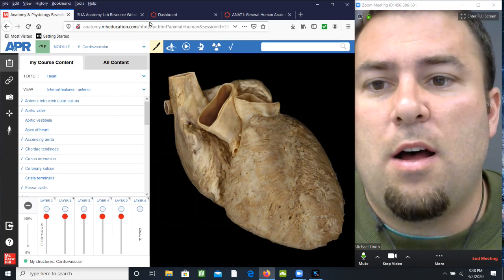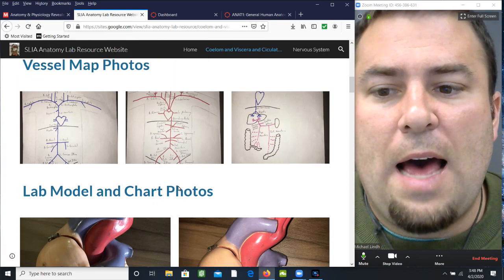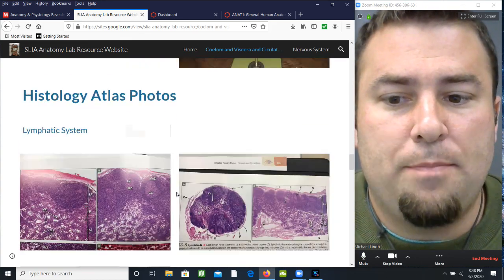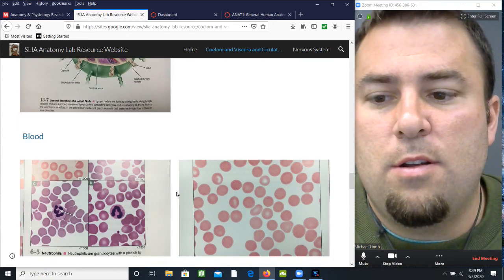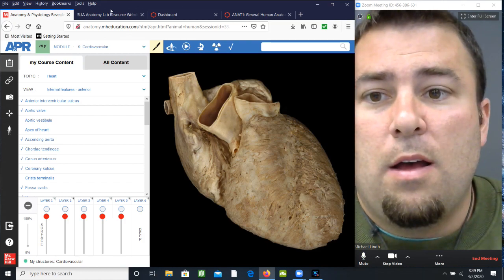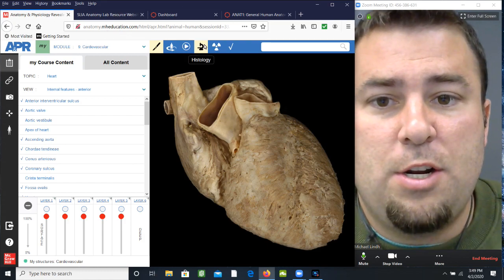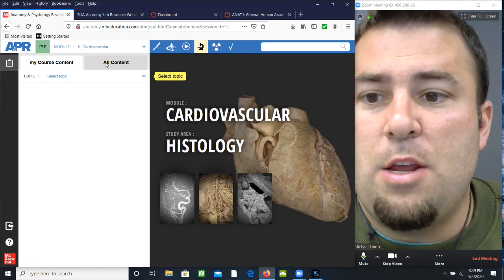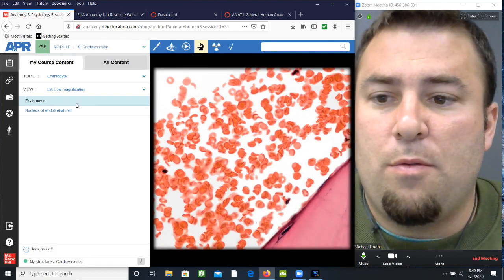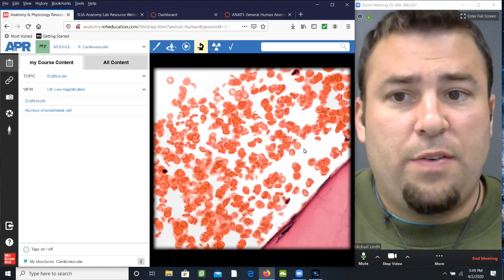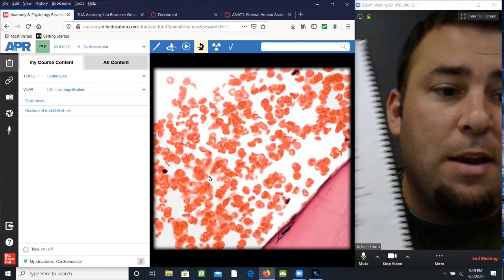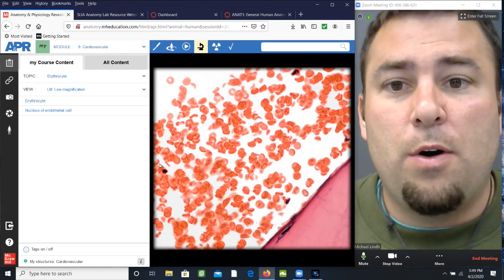Also, you might find pictures of models from the lab that I've put onto my website. Okay, those could potentially be on your lab exam. Different histological photos you can get from A&P Revealed could be on your lab exam. If you go to whatever section and go to this histology tab, then you can open up and look at all of the different microscope slides that they have for the A&P Revealed. Okay, that's fair game. But then again, don't feel overwhelmed, because your lab manual is guiding you towards what you need to focus on.